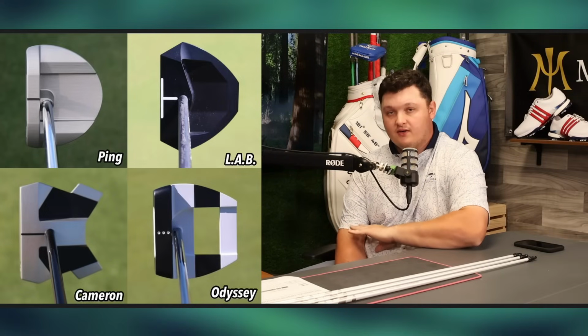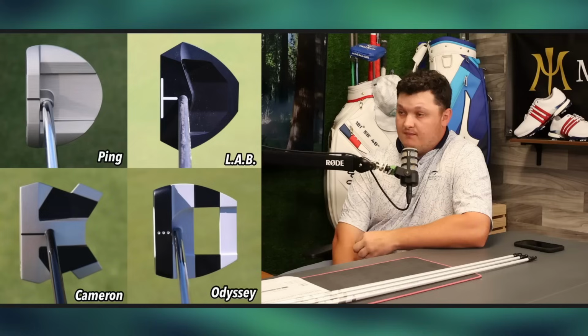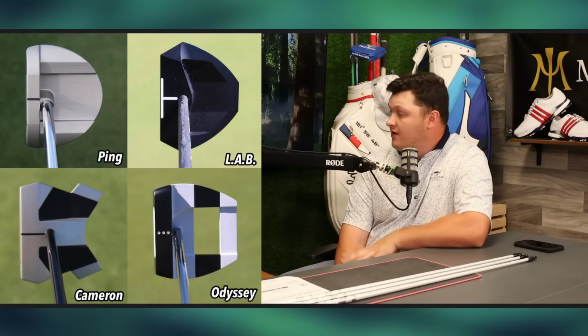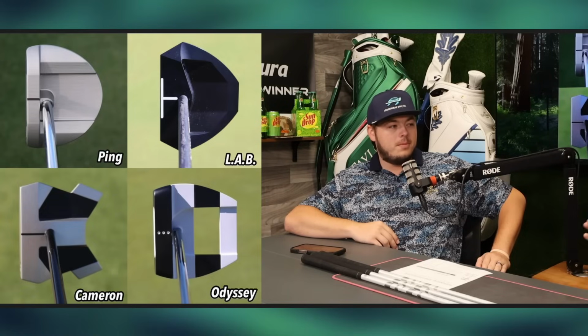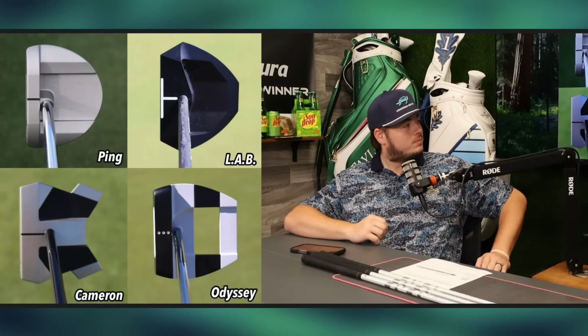Yeah. They're not going anywhere. These companies aren't going to make millions of dollars in investments in molds for a fad. No. They're just not. And every company can thank Lab for creating the market. Yep. And Lab will do just fine going forward. None of these companies are going to replace Lab. Yeah, I think that's what everyone has to remember, Lab isn't going anywhere. They're selling more putters than what people realize. Yes. That's why their lead time, which is getting back, is still 6 to 8 weeks right now. Yeah. No, but good conversation to have.